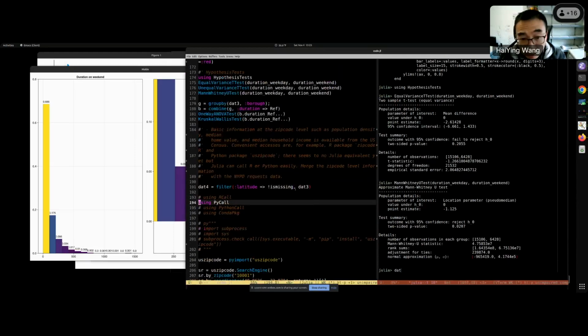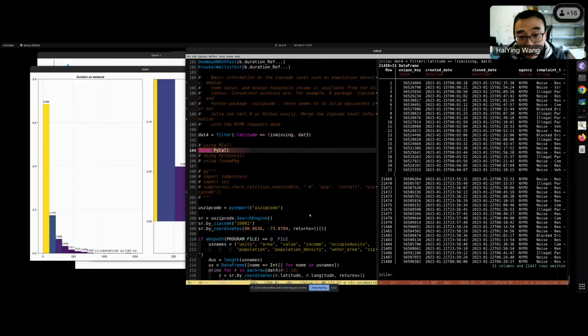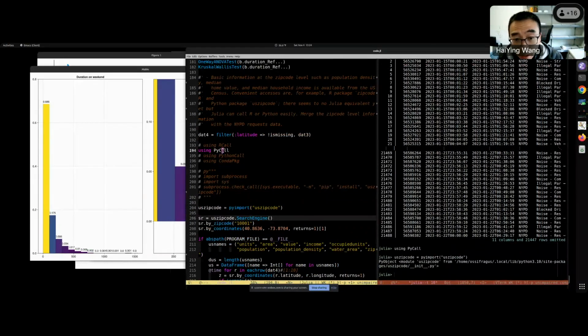Another thing I'd like to mention is that because Julia is relatively new, there are a lot of packages that do not exist, but it's very easy to use existing packages from existing languages. For example, I'd like to impute the UX sensor data just as Shandong did, but I don't have a Julia package at the moment, but I can just use a Python package. To do that, I can simply use PyCall and PyImport to import the corresponding Python module, and now it is imported into Julia.